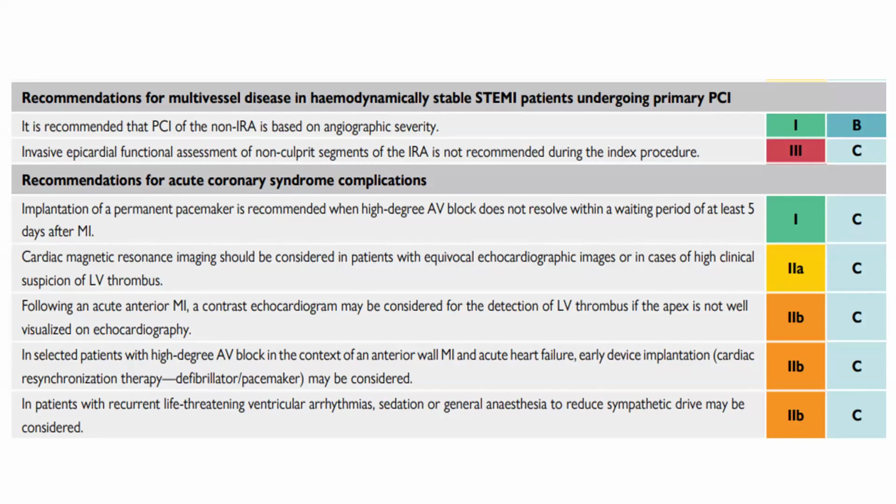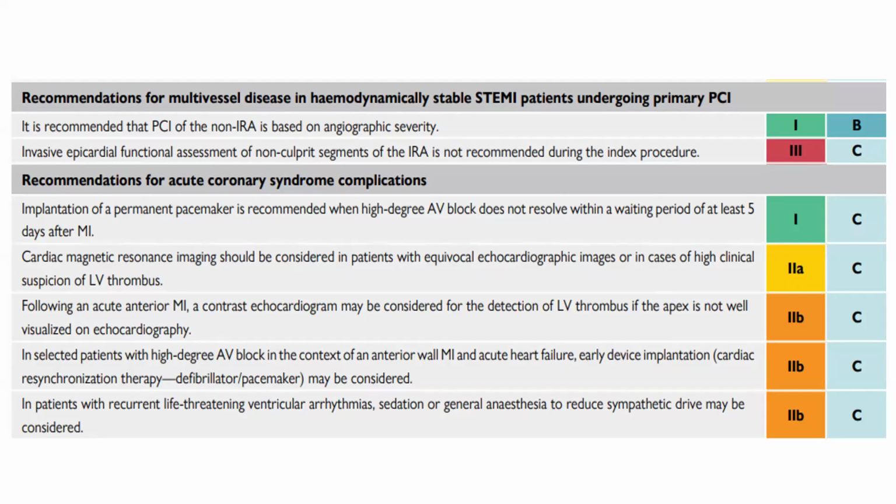So in a setting where cardiac MRI is not available, I think this recommendation gives us a bit of room, because there's always been a situation where you do an echocardiogram and you suspect there may be an apical thrombus, but it's not certain, it's not clear. And the question has always been, should we be pushing patients to do cardiac MRI? Or if we think based on the clinical suspicion, the presence of an anterior MI, we should go ahead and anticoagulate. It's been a challenge.